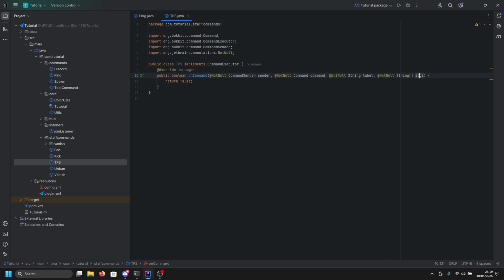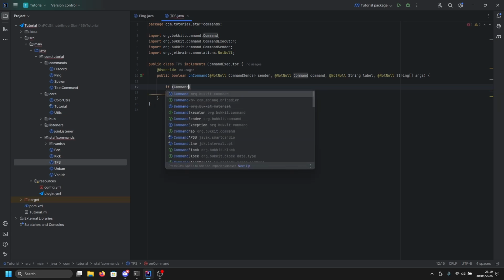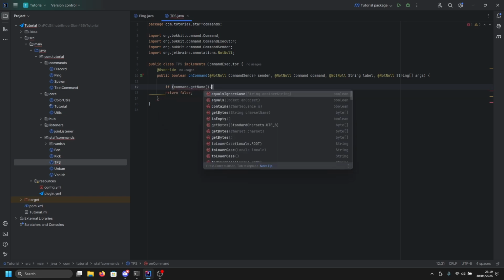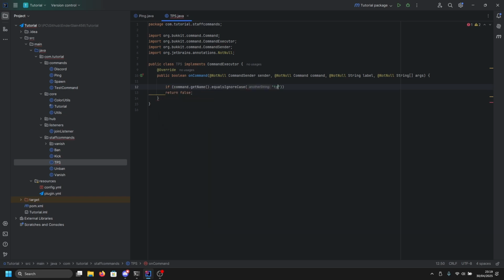I mean, you don't really have to change them, but most people do anyway, just to make things easier. Now we can type if command dot get name equals ignore case TPS, which I just realized I forgot to do on the ping command. It's not 100% needed, but I would still do it just in case.